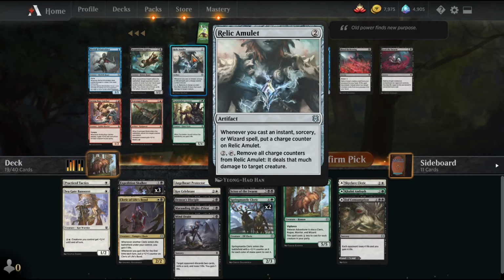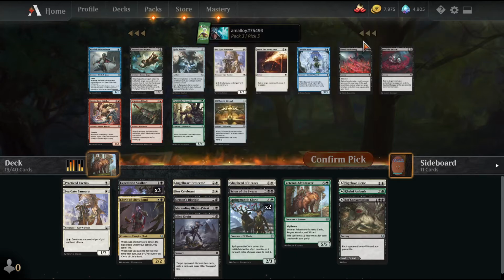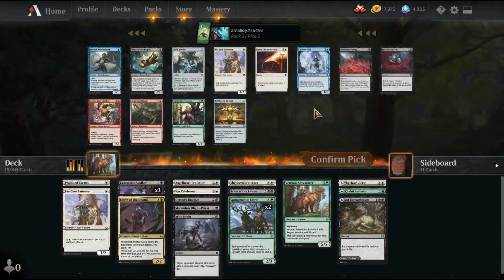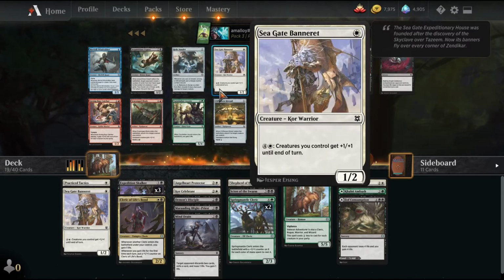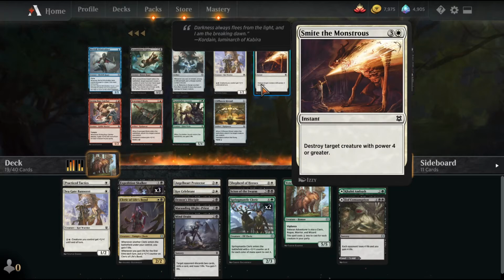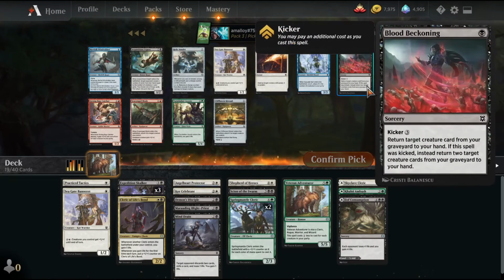Relic Amulet, instant sorcery or wizard spell. Oh, I'd rather have the Relic Vial, the cleric one. Obviously. That card is gross. We have another 1-drop. We have a Smite the Monstrous at 4, which is pretty cool.